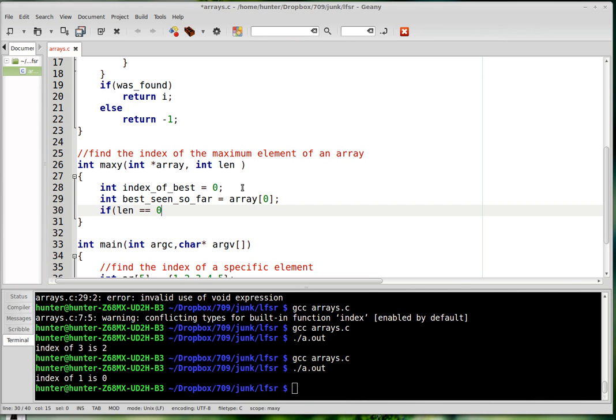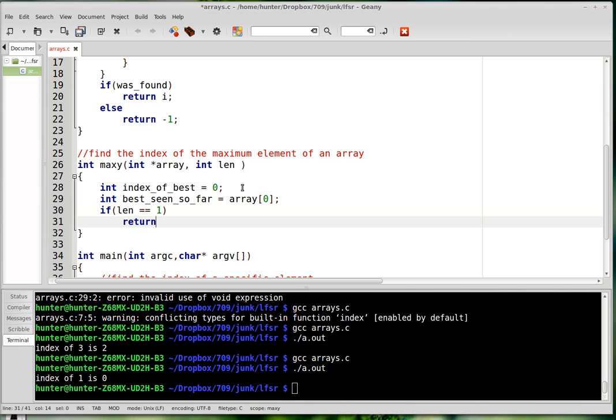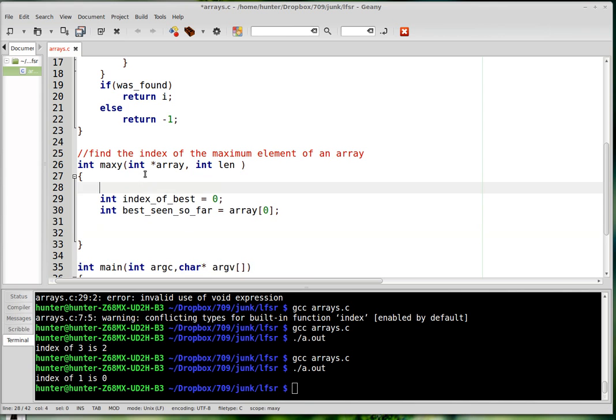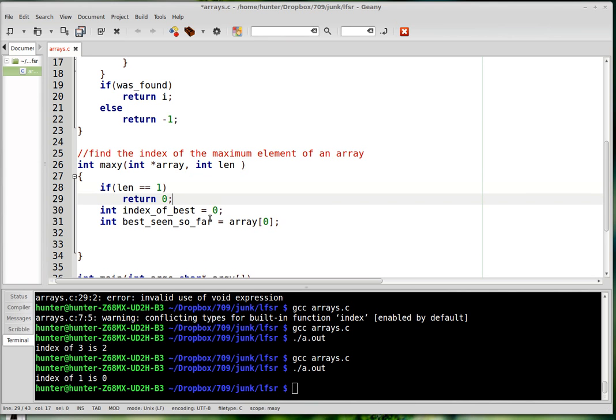And if len equals 1, then just return 0. Maybe my code would be slightly more clear if I just did that first. So if the len is 1, then just return, actually this should be array 0.